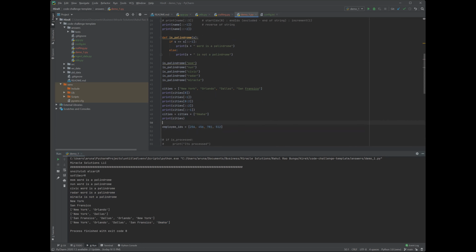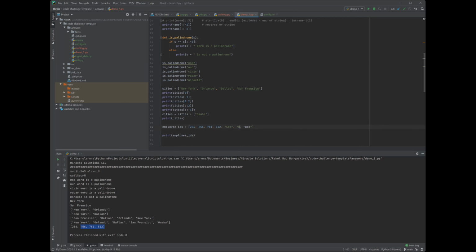Now in Python, Python is dynamically typed. It doesn't matter whether it's an integer, number, or anything. So you can have a list of integers, which is fine. You can print employee IDs, and that's going to print those identifiers. But I can also add string data types in there, because for Python it doesn't matter whether it's an integer, string, or whatever it is. So I'm going to add maybe Sam, Rich, and Paul.